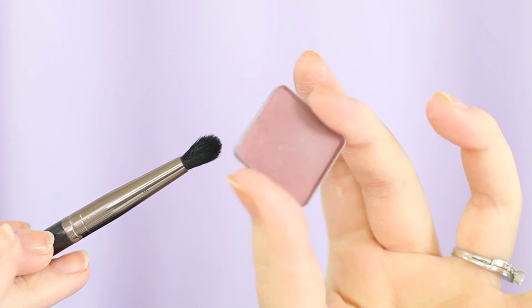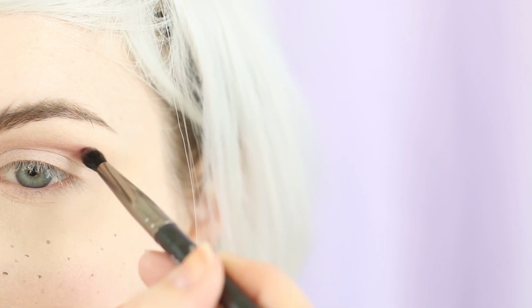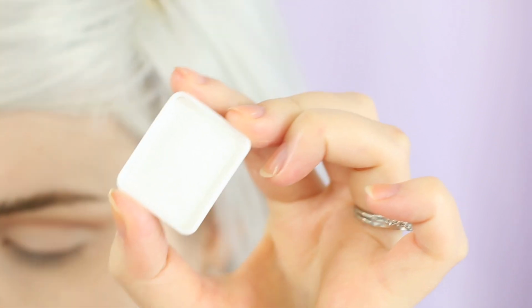I'm now taking Vintage, and this is by Blackbird Cosmetics, and I'm taking that on a defined crease brush by Makeup Geek, and basically making a soft cut crease because we are really going to want to open up the eyes. You might not have to do this as much if you have naturally larger eyes than me, and then I'm just blending the edges because we don't want any harsh edges.